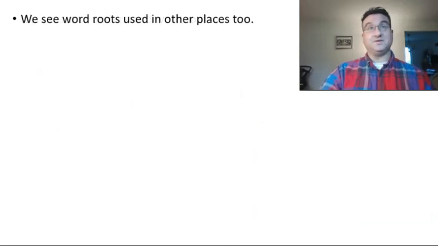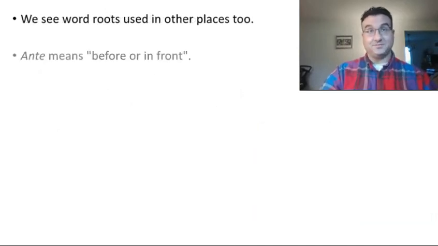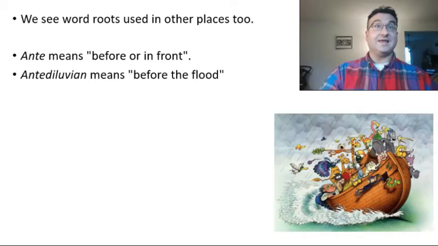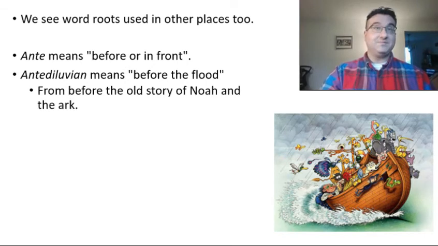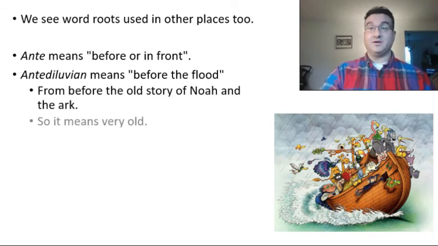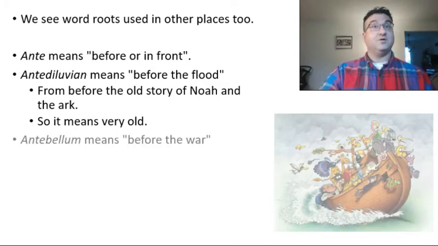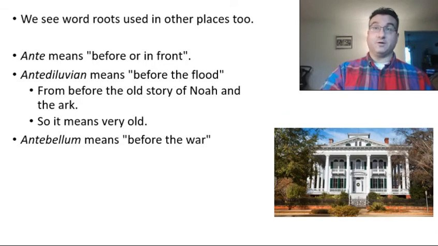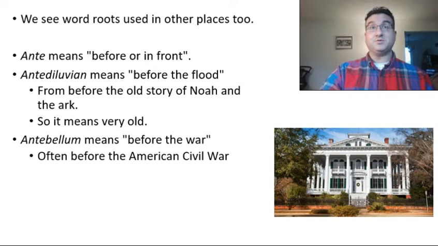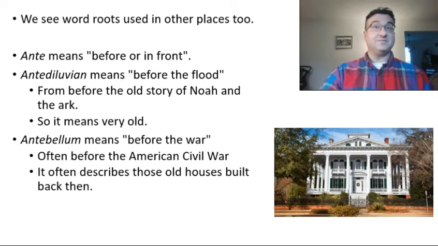It's also useful to see the word roots used in other places too. Ante means before or in front, like we said. Antediluvian means from before the flood. You might say, which flood? It means from before the old story of Noah and the ark. So if something's antediluvian, it means it's very, very old. Antebellum means before the war. Now, in different places that could be different contexts, but most often it's used to mean before the American Civil War. So it often describes an antebellum house as those houses that were built back then.